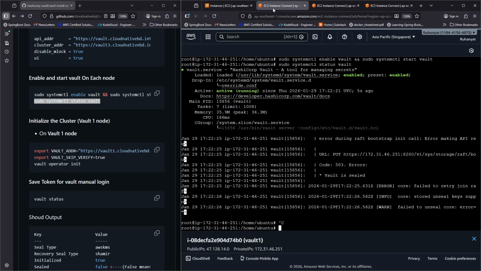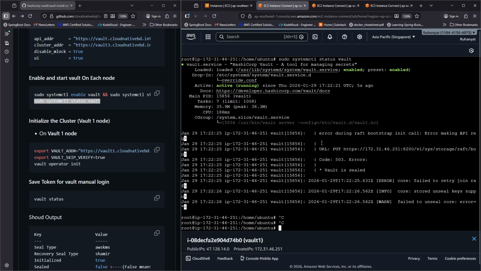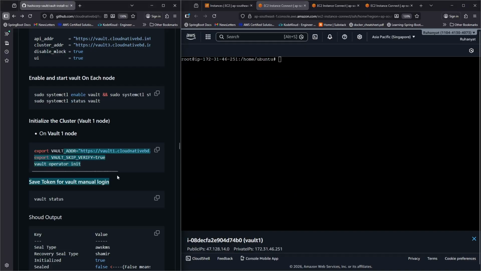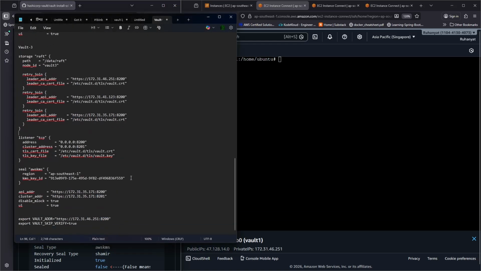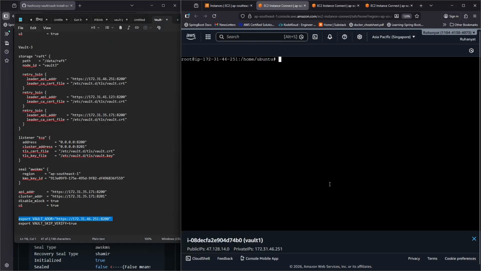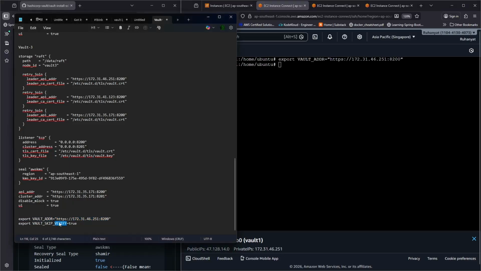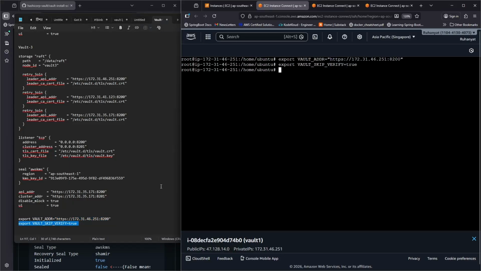Now we have to initialize vault 1 with this command. I have written this command because they are using Route 53, so we will be using the private IP. So I have this command here. If we just go down and copy this one and paste it in vault 1, it will be the leader vault at first, and these two will be the standby vaults, as you can see in the network load balancer target group after that. So just paste it. So everything is okay.